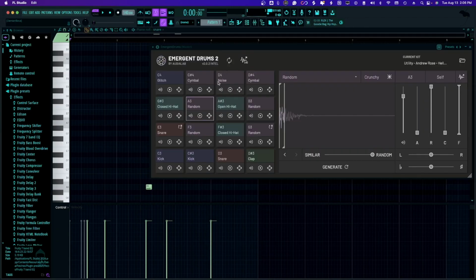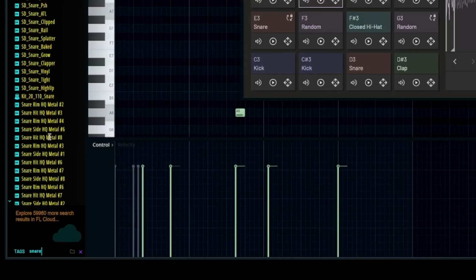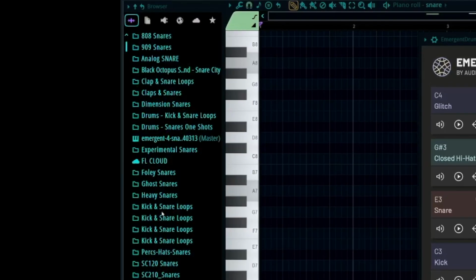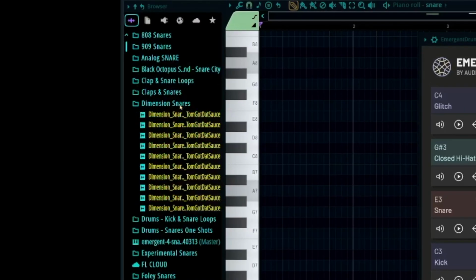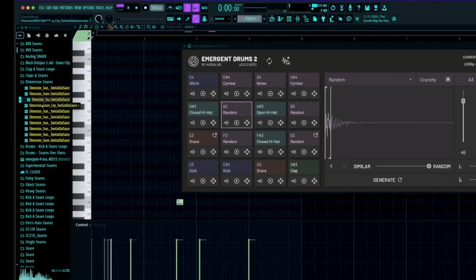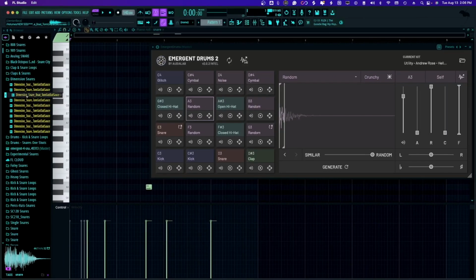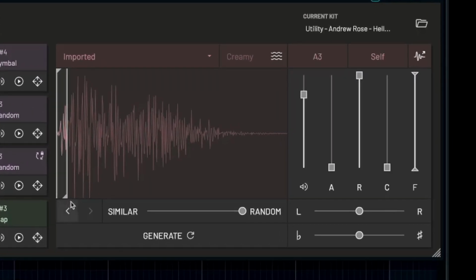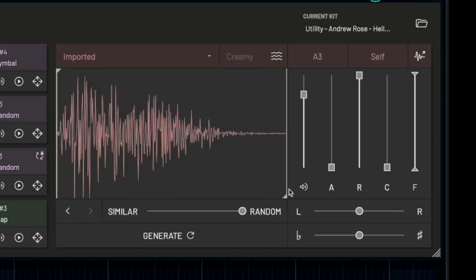So one thing I really wanted to show too is what it's like when you drag your own samples inside of it. I'm going to quickly look up snare, see what pops up. Cool. So we can take our own snare samples or any sample and drag it in. Pull that open a little bit more. Cool. And now we have our own sample in there. Now we could start generating stuff from it. So we can go similar to that sound.